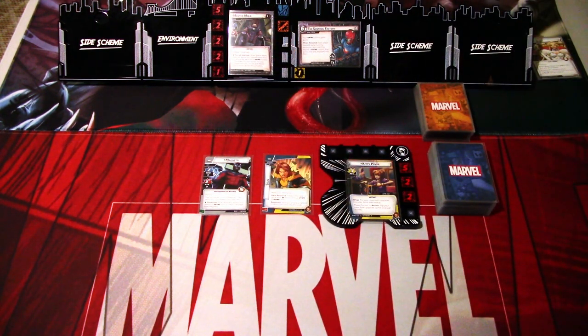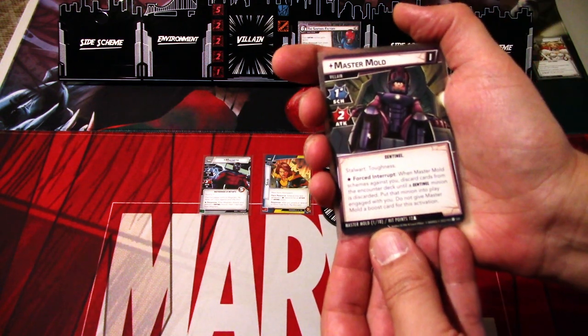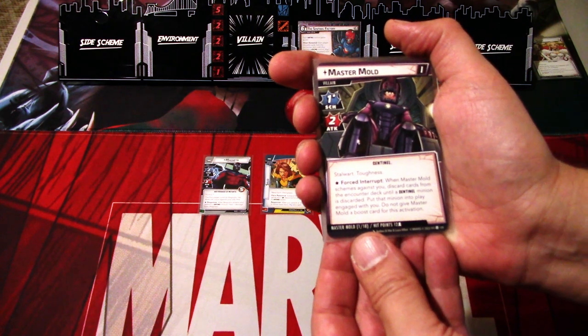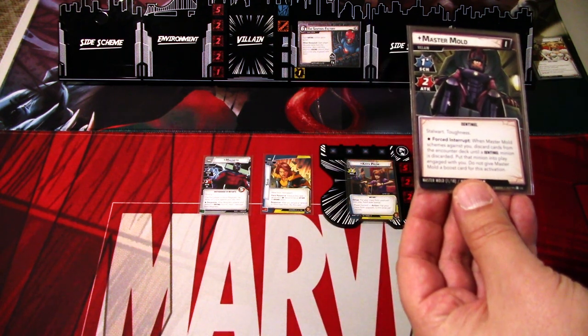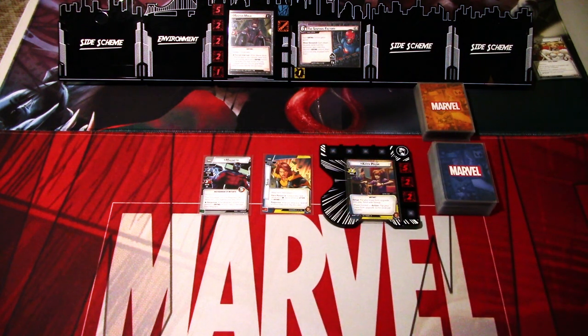Force interrupt. So let's see. When Master Mold schemes against you, discard cards from the encounter deck until a sentinel minion is discarded. Put that minion into play, engage with you. Do not give Master Mold a boost card for this activation. Okay, well, we pretty much don't want to let Master Mold scheme.